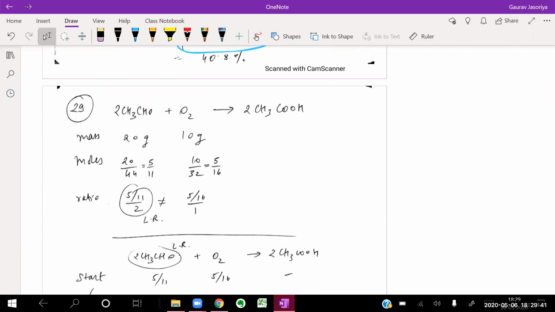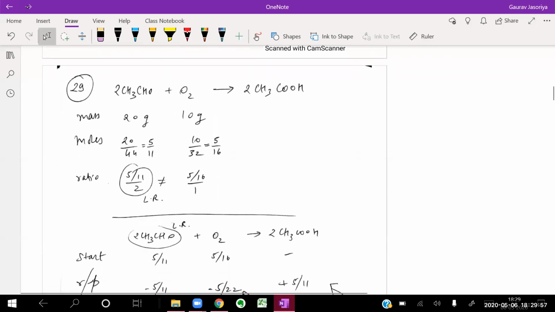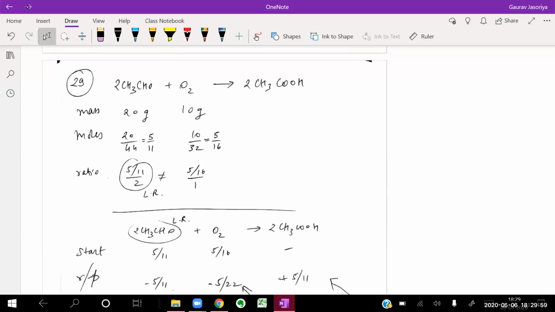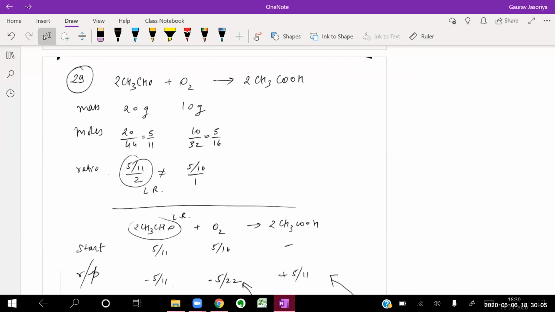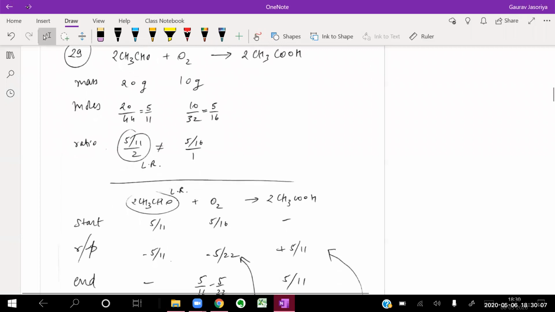And a few names of compounds have been given: acetic acid, oxygen, acetaldehyde. Well, as of now, we do not expect that you will be knowing all these compounds upfront, and that's why in the questions also these compounds have been given their formulas alongside with their names. So I hope that is not a trouble for you guys to match and move on with the question. Whereas when you come to the problem solving approach, this is as simple as it gets when it comes to a limiting reagent based concept question.